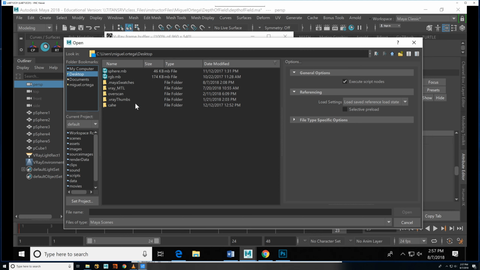So let's render that again. So this is now with a V-Ray physical camera. Let's create a little history here. Okay, so this was the image without physical camera, and this is the image with physical camera.